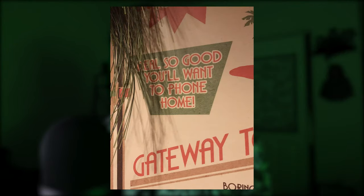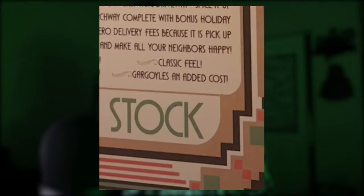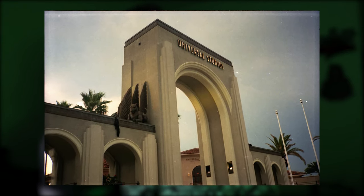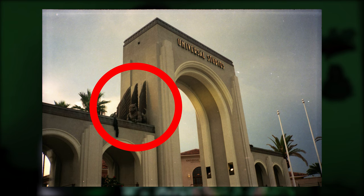On the Arches poster specifically we have a few references to classic Universal. We have a line about 'phoning home,' an obvious reference to the best ride at Universal — ET Adventure — as well as another about gargoyles at an added cost. This one is a little more deep cut, as it is a reference to the gargoyles that once sat outside the Universal Studios Arches many, many years ago.